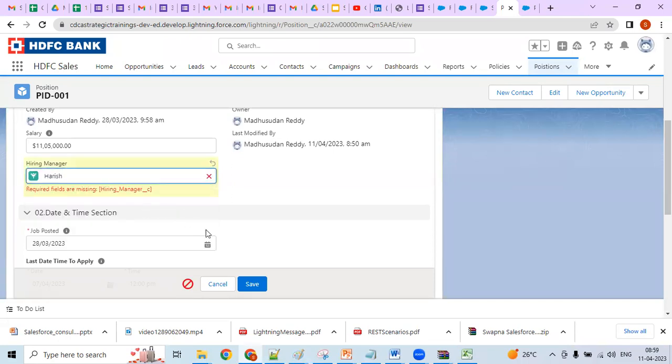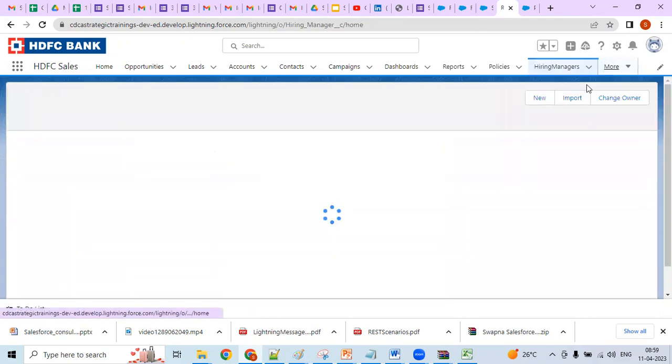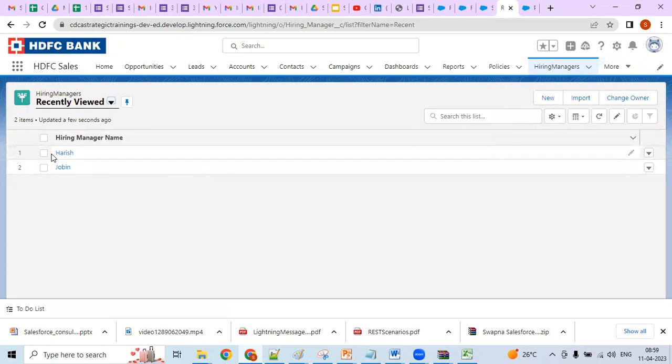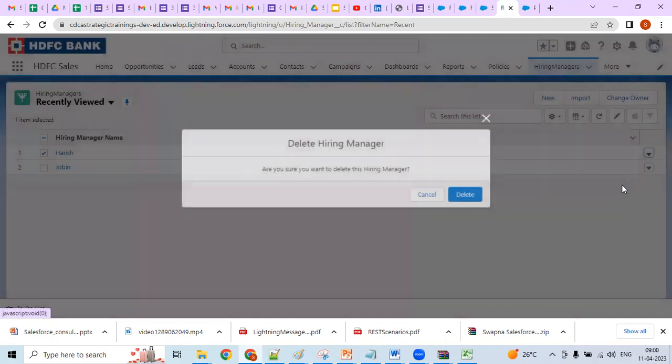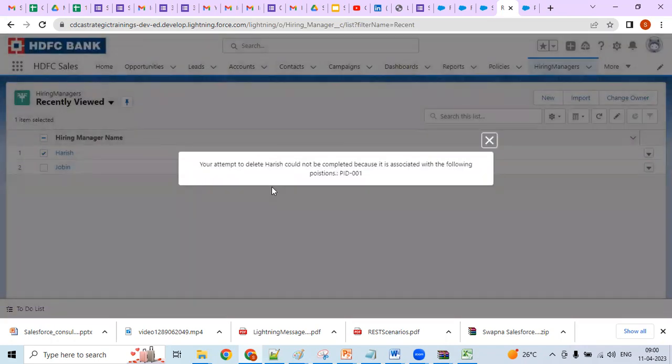Harish, I am entering. Save. Now, if I delete Harish, what happens? I tried. Mandatory fields we cannot delete, I think. We cannot delete.